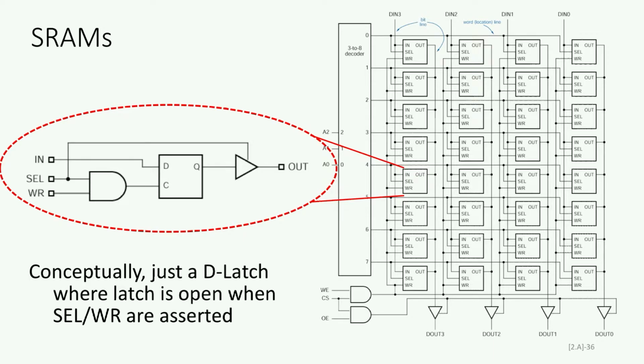So just to briefly review SRAMs from 270, this is roughly the structure of any simple SRAM chip that you're going to buy. Just at the front here, you're getting the address as an input. There's a decoder here that decodes that address to decide which rows to turn on, i.e. which of these particular rows of bits you're selecting right now.